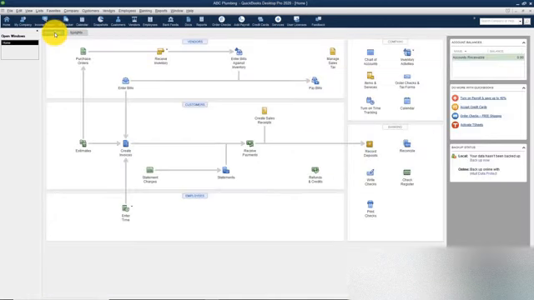Now let's talk a little bit about how the home page is actually set up. There are actually 5 sections. The first section that you see here, where it says Vendors, this is Accounts Payable. If you're not familiar with that term, anything having to do with the bills that you pay that come in the mail, this is where you're going to work with that. You can see here you can enter your bills and you can pay bills. If you work with the purchase order system, this is where you could enter purchase orders, receive your inventory, and then a bill would come in the mail for that.